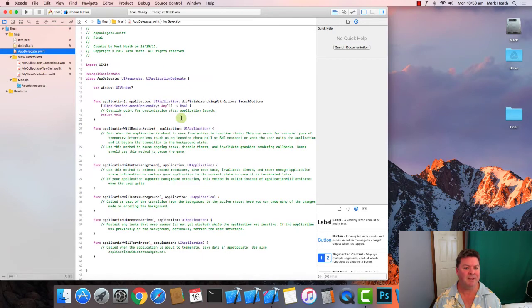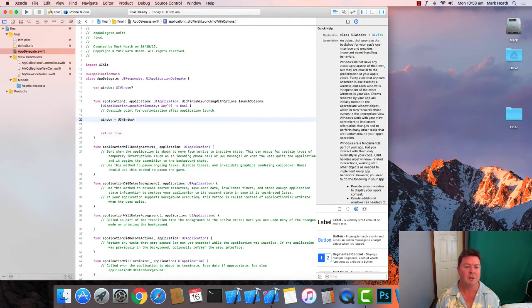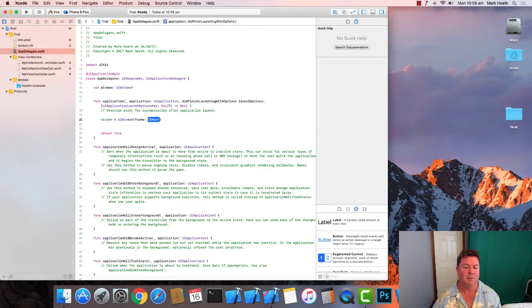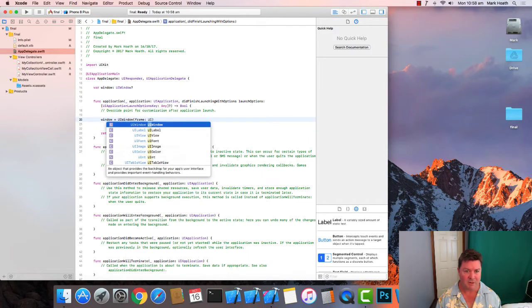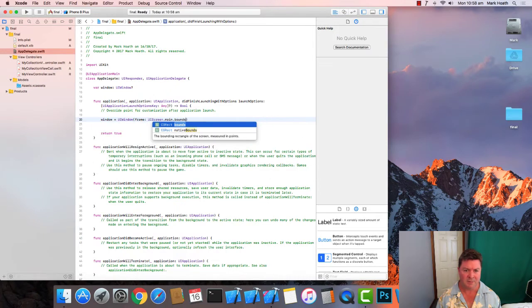So we're going to app delegate. And first thing we need to do is replace our little arrow in the storyboard. That's what we're going to run first. So we go window equals UIWindow. We need a rectangle, which is going to be the UIScreen.main.bounds.